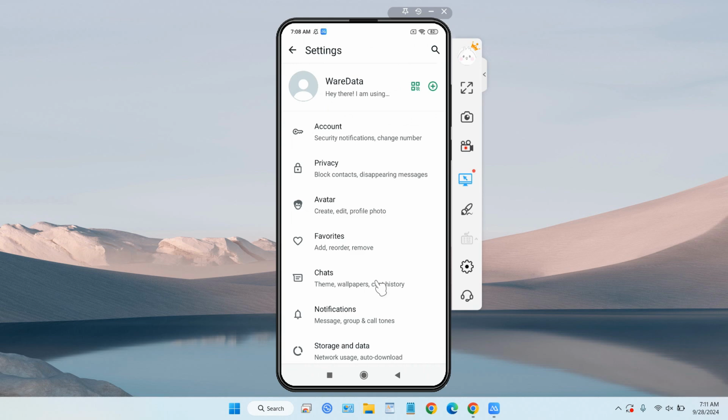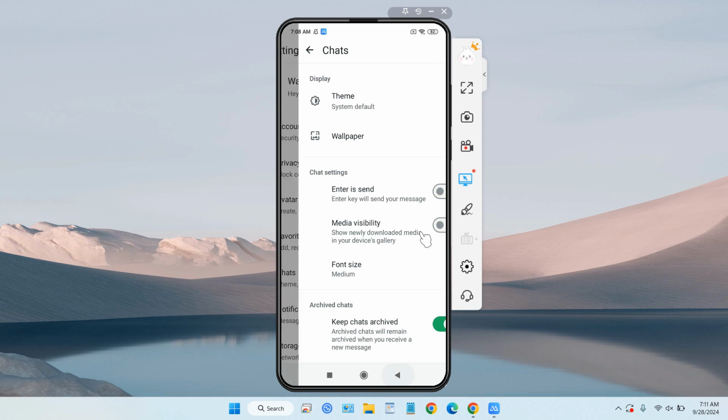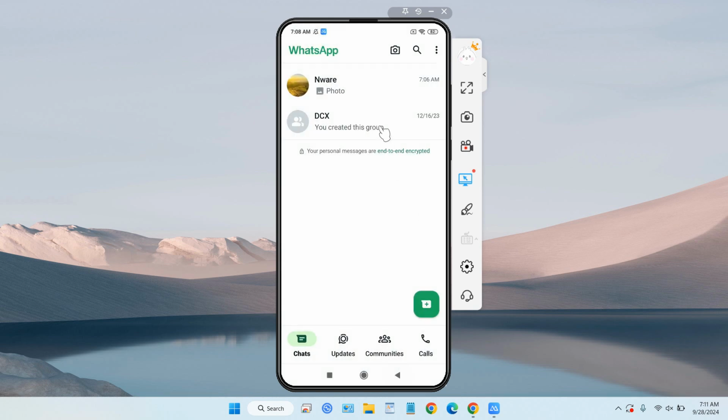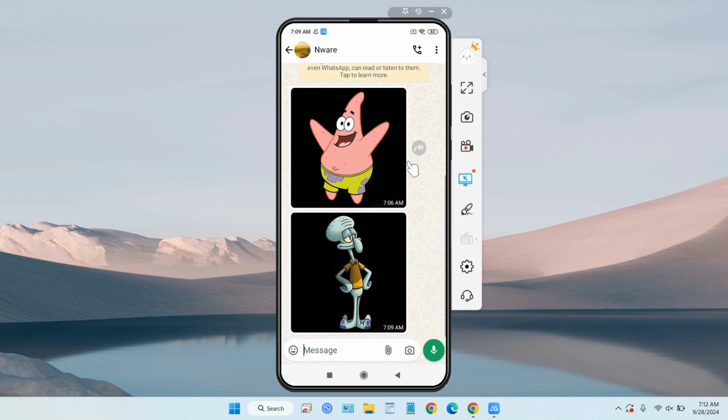Here, you can select chats. Then the media visibility will save the media into your phone storage. To disable this, you can just turn this off. After you turn this off, if you receive new media on your WhatsApp account, for example, I will send another image, now the Squidward image.